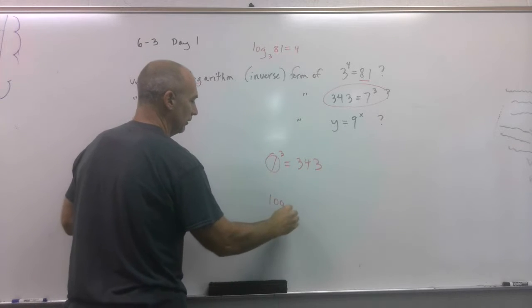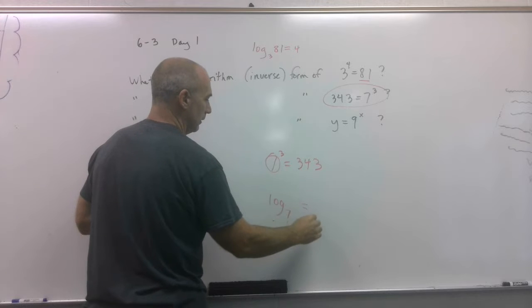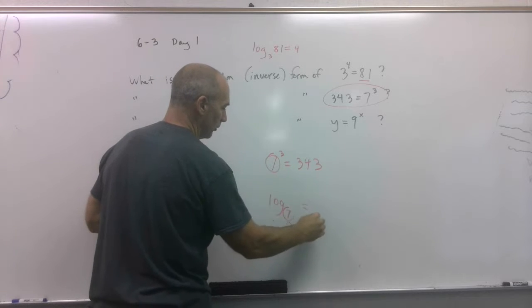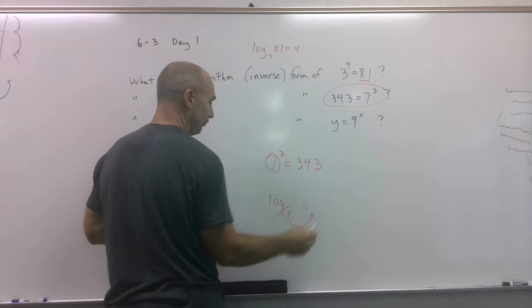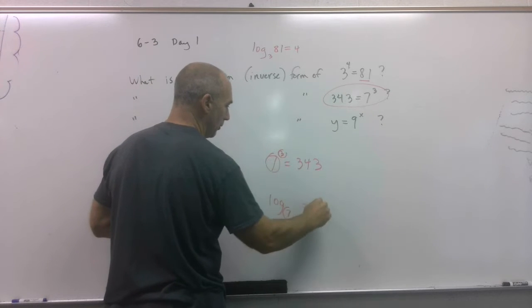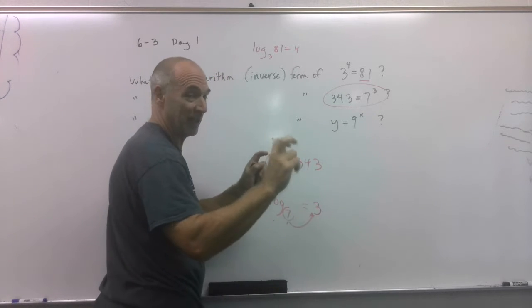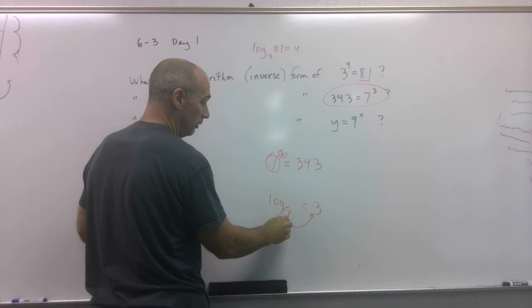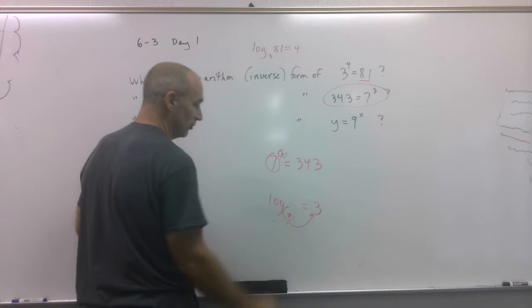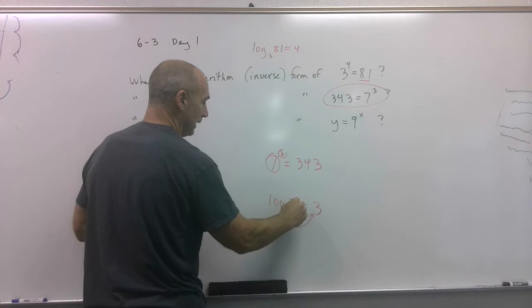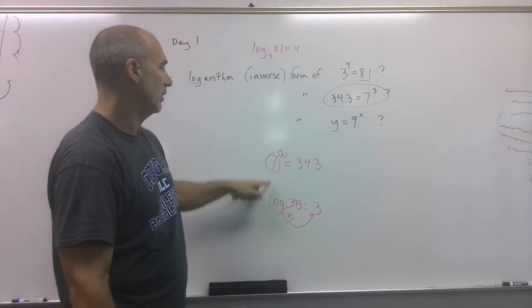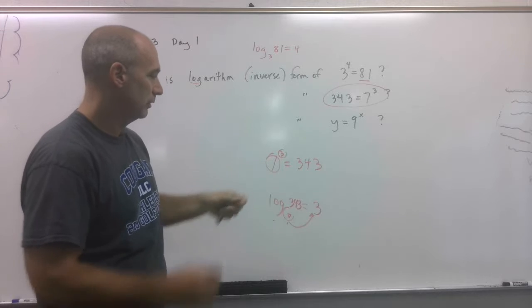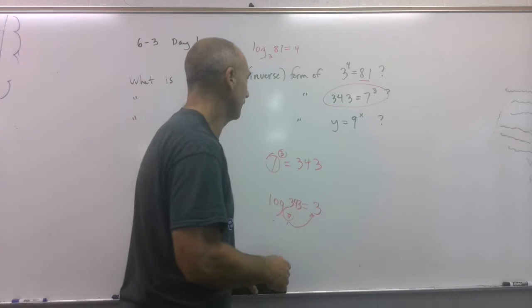So log, there's my base. And if I want to, stick with the program, because you're supposed to go this way. I didn't in the previous one. But then I put my power right here, normal size. Base is small, so maybe I made that too big. It's supposed to be super small. And then I put my answer right there. That's the inverse of this exponential equation. Let's go on to the next one.